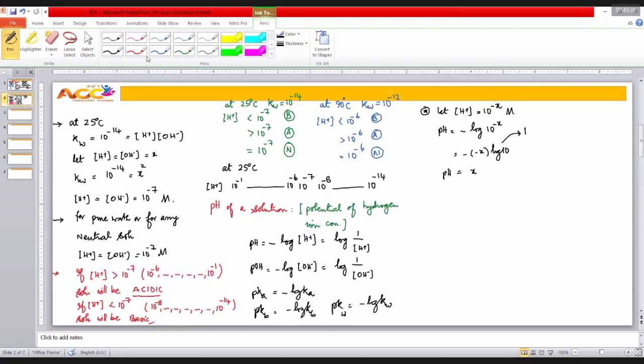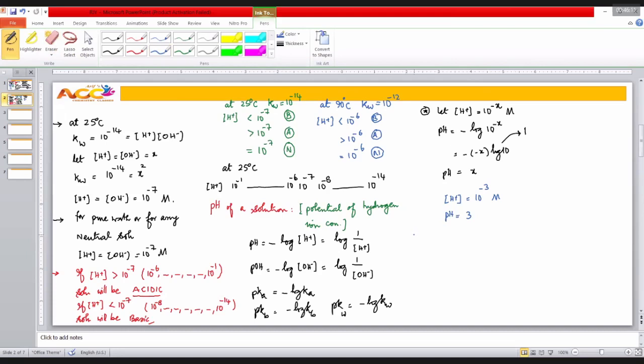No, sir, we don't have that much time to calculate. What to do? If, for example, I am saying the H plus ion concentration is 10 power minus 3 molar, just write down this 3 as it is. Finished. The answer is pH is equal to the positive power. But it is only applicable when you have 10 power 3, 10 power 2, 10 power 5. If there is some other number, be careful. Don't rely always upon shortcuts. pH is equal to minus log of 10 power minus 3, which is equal to 3.